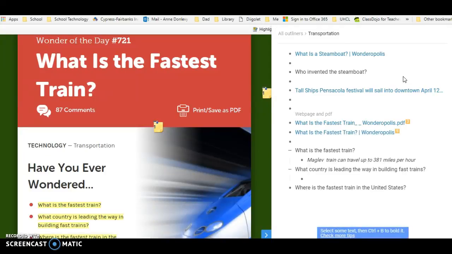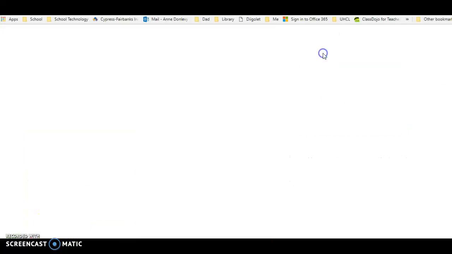You can create outliners that are also tagged that will put all of the web pages that you have found with that tag together, and then the students can, or you can, take notes on those articles. So here's the fastest train, but here's another one. What is a steamboat that I've also put on the transportation outliner.